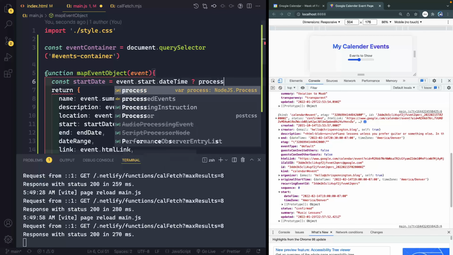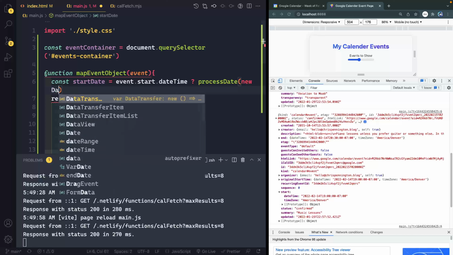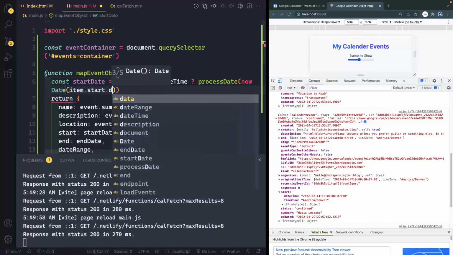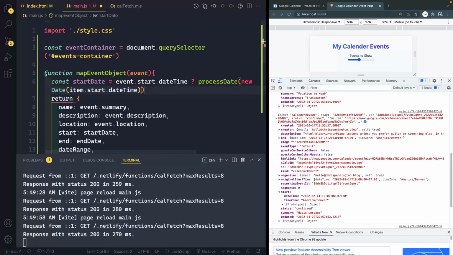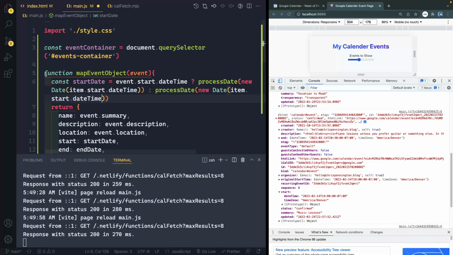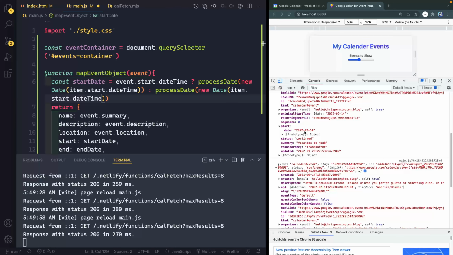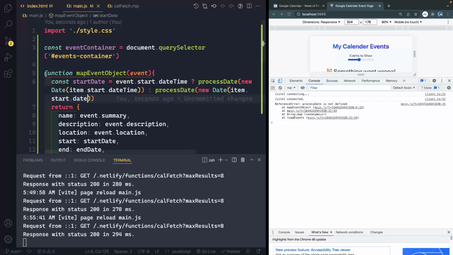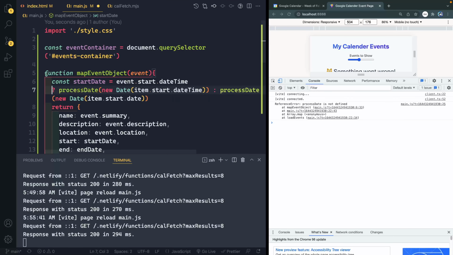So let's write a function called processDate. We're going to pass in a new Date with that item.start.dateTime. So that's if it exists. If it doesn't exist, I want to do something very similar, but here let's do the other half of the ternary. Instead of passing a date time, you'll remember on this one, it just had date. So that's all I'm going to pass in. That's the thing we're getting back from the Google API. And if that's a little confusing, let's just space some of this out. As long as you don't put semicolons or anything, you can set these ternaries like this. So we're saying if this exists, go ahead and process it like this. If it doesn't exist, process this instead.